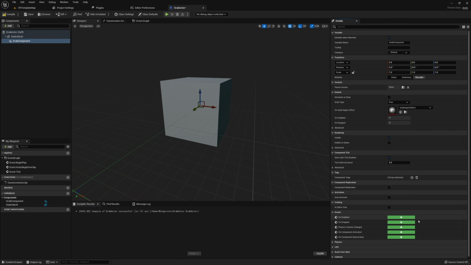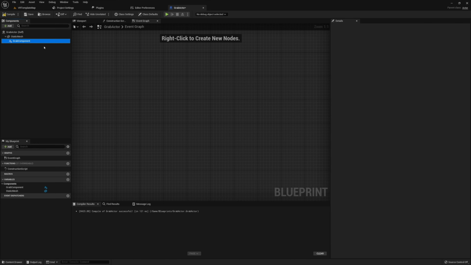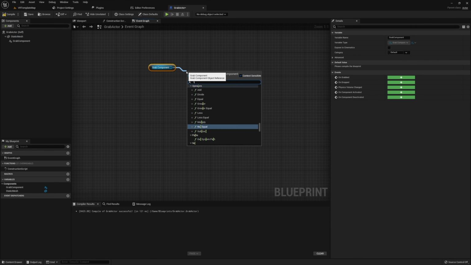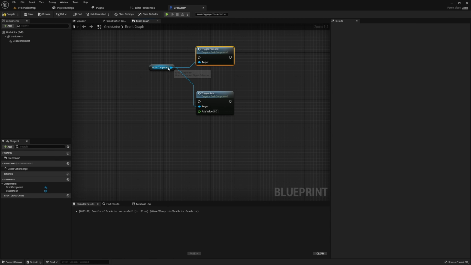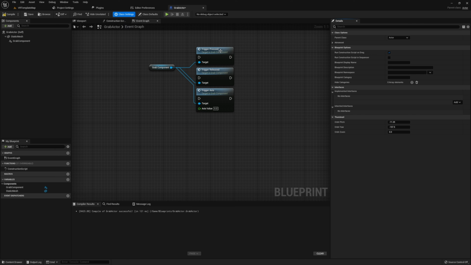So just keep that in mind if you ever wanted to come in here and add some additional functionality or some modifications onto these. Finally, there are three more functions that I did definitely want to bring your attention to since they're useful, especially on tools or weapons or other objects that may require some additional functionality when they're being held. In order to see these functions, you need to go ahead and jump into the event graph, grab your grab component, and then you can find these as trigger pressed, trigger released, and trigger access. In order to actually use any of these options, you're also going to need to add in something into your class settings, and that's going to be the VR Interaction BPI interface.